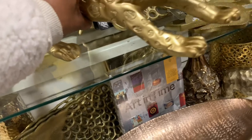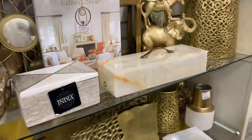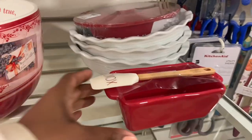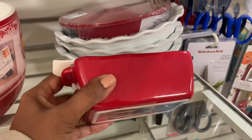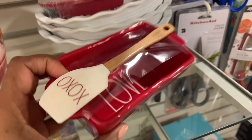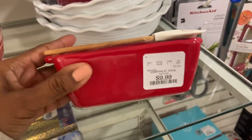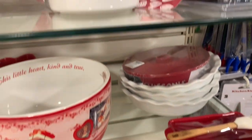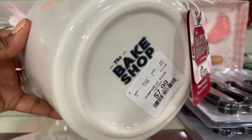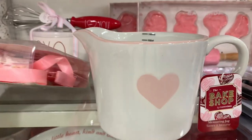It's $25. I've been seeing quite a few coffee table books, so if you guys are on the hunt for those, look at your local Home Goods. This little loaf pan with the spatula is cute — oh, it's $10. It's cute but it's gonna stay right there. Now what do you call this — a mixing bowl, a measuring cup, or both? It's $8. You can do some really fun things for gifting for Valentine's with that.